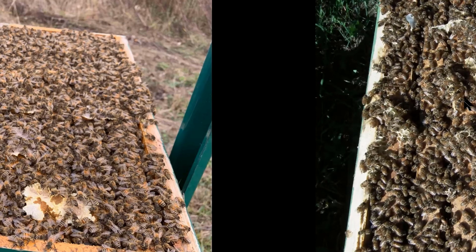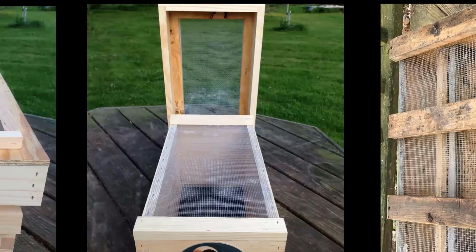Because if you bring one of those supers in one of your nukes up to Zell's for our queen rearing class, minus the queen, full of bees, these are all young nurse bees, life will be good for you. So that's a traveling nuke. And that's our workhorse at Purdue University.